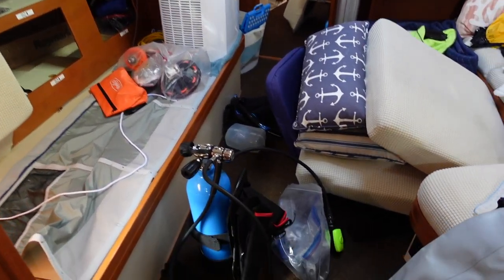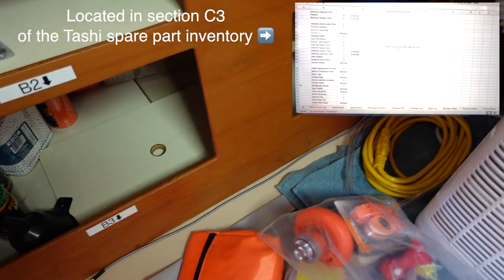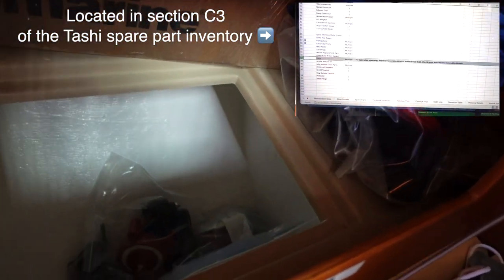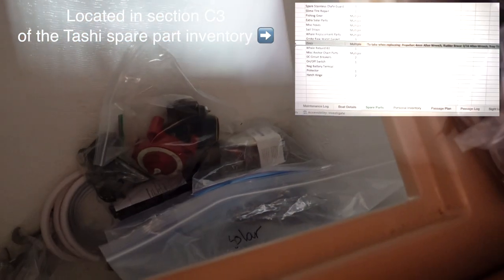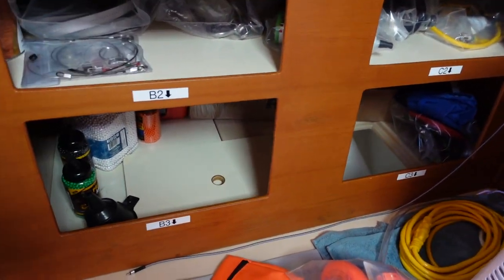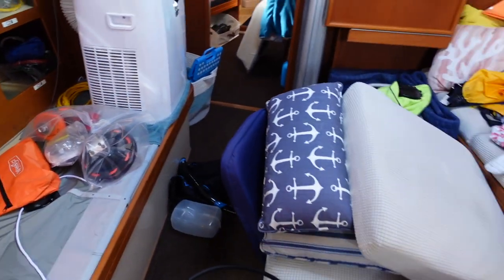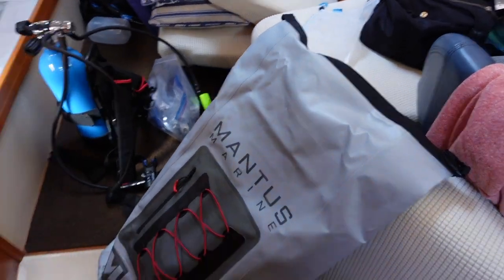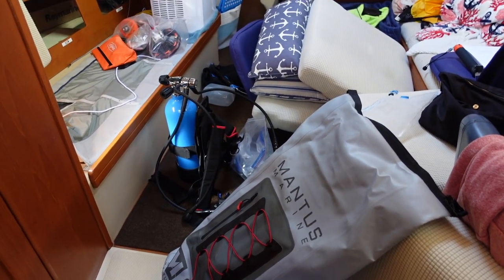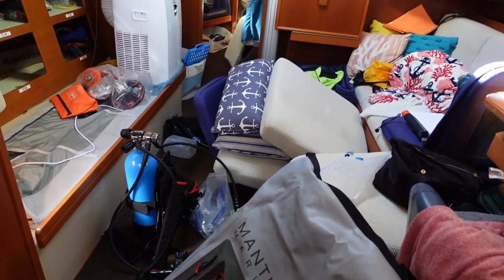So, we need scuba gear, check. But in order to get to the zincs, or anodes, we had to go back in here and go down into this guy and get all the parts out. And now that we have all the parts out, the boat is all torn apart. And there's no need to put it back yet because when the job is done, we're just gonna have to pull everything apart anyway. So we're living with boat craziness for just a little bit until we get the job done.